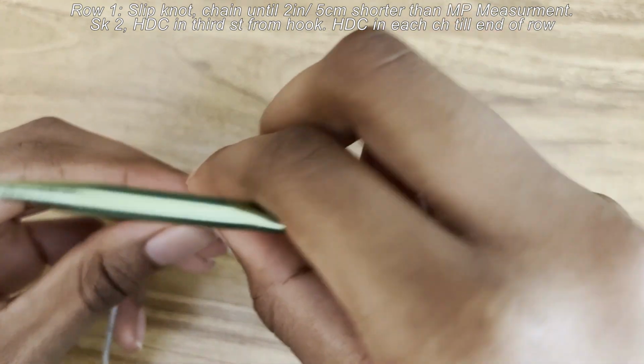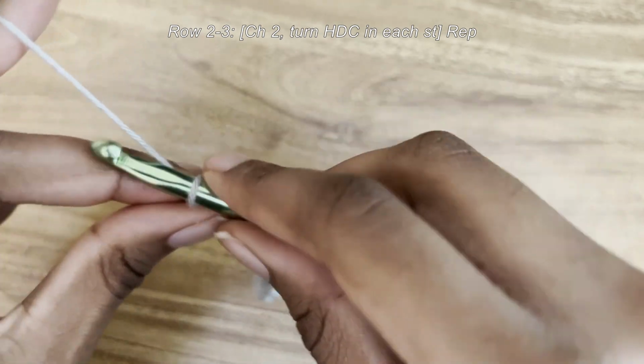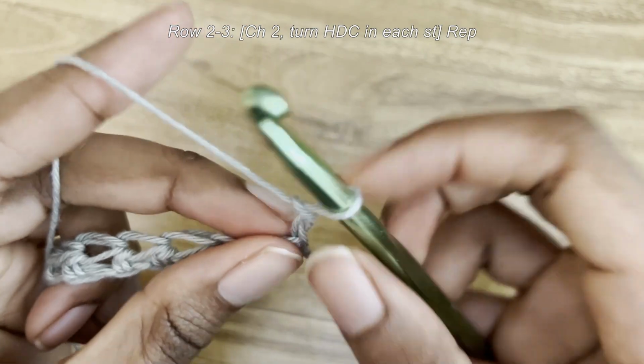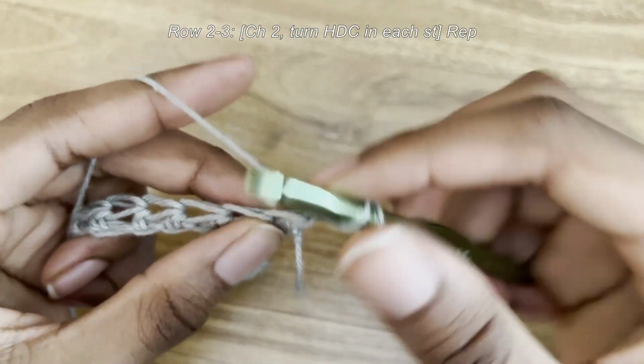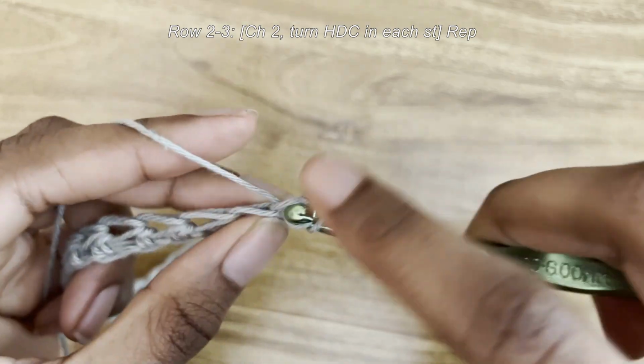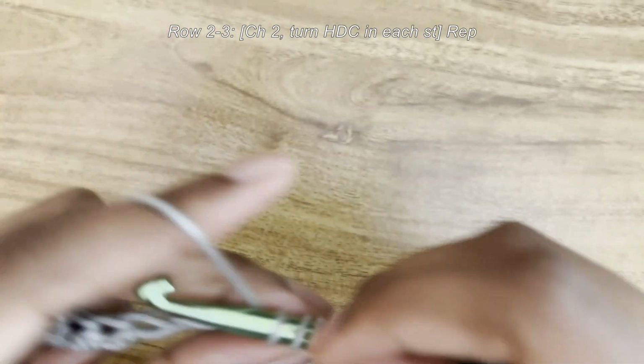When you reach the end of the row, chain up 2, turn your work, and half double crochet into every stitch. And that's including this very first stitch. So the chain does not count as a stitch. We're always going to go into that very first stitch, and just do half double crochets all down the row.